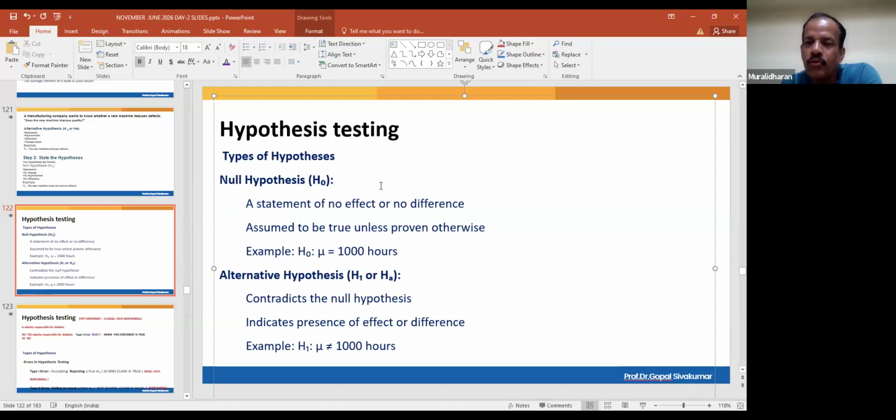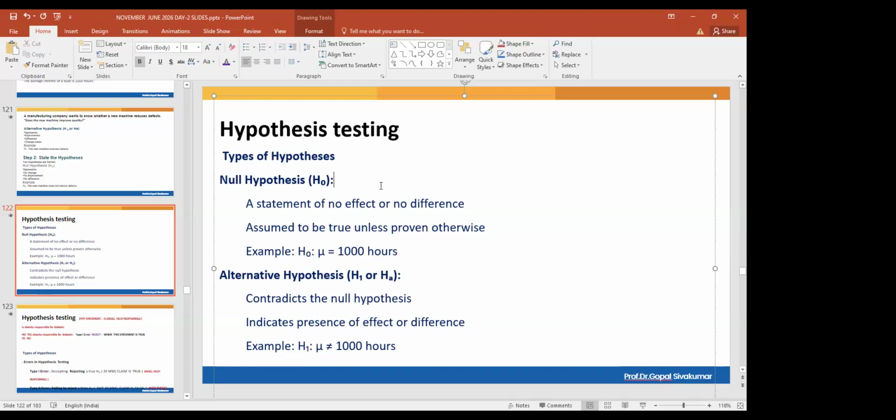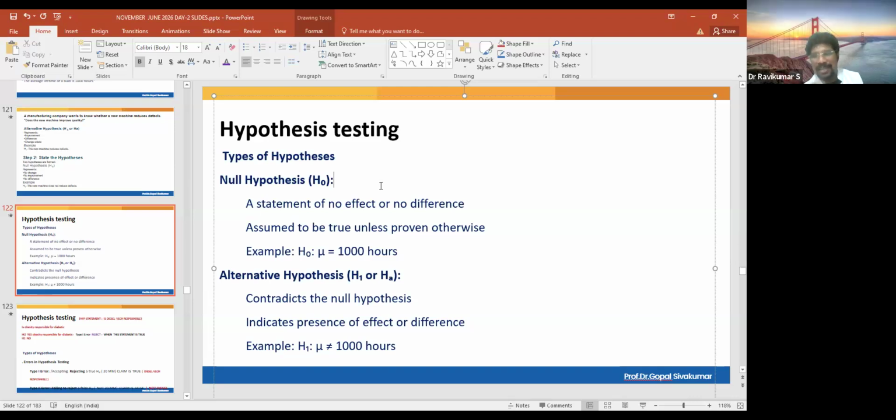How do you know it withstands 1,000 hours, if I have rejected it? Actually, this is a practical scenario. Based on the data which we collect, we are proving it. After doing the test only, you will understand these things. Actually, this was the introduction, so I am trying to explain the terminology only. You are also trying to understand it practically. That is the difference. In Minitab, the p-value less than 0.05 will give the result. Of course, we can continue, sir.